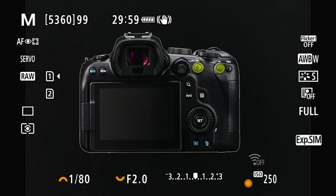Even though both of them work at the same time today, nobody will press both of them at the same time. So the key thing is that we are going to have to disable the front button so that it will only take the picture and it will not autofocus. It will also meter, but it meters and takes the picture, and it won't autofocus on you. So that's number one. To do back button focus, you need to disable the front, and I'll show you how to do that.